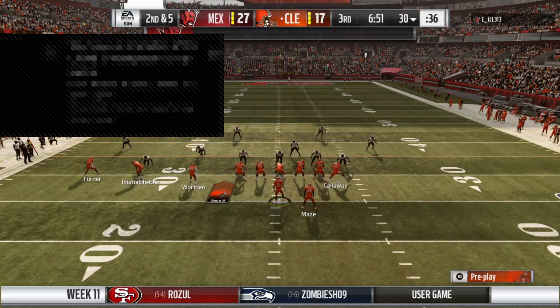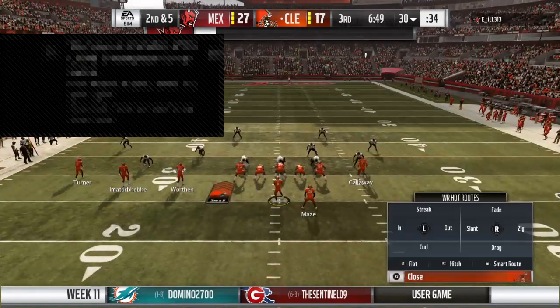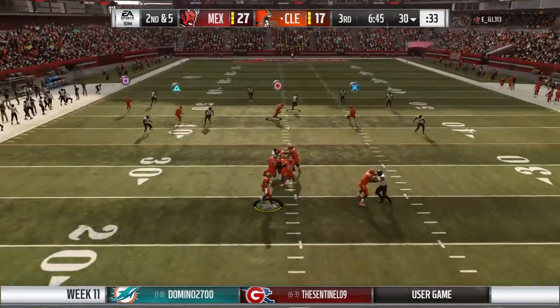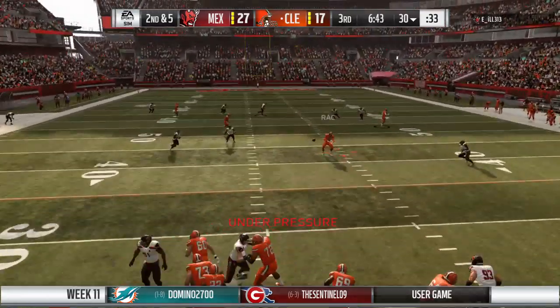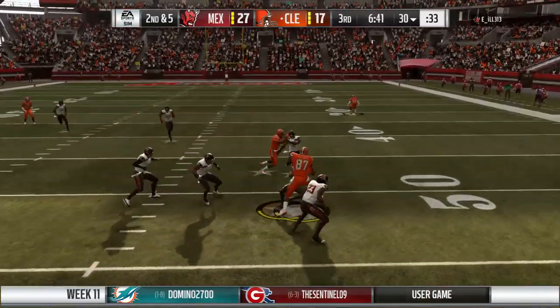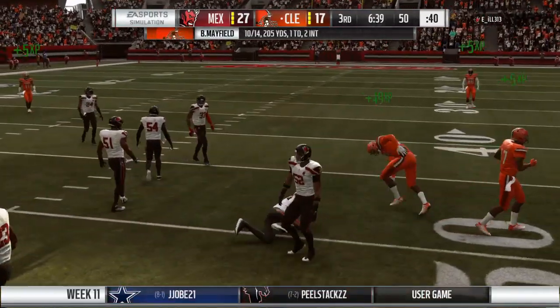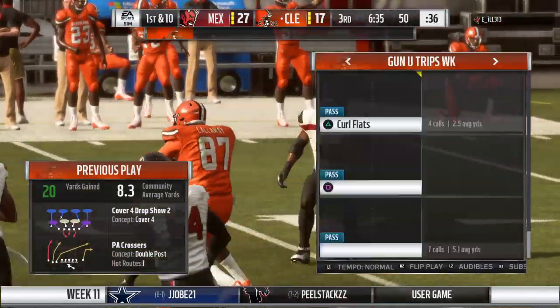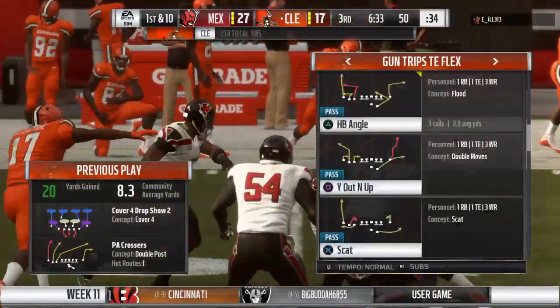And we often talk about teams scripting plays to start a game. A lot of them script to start the second half, too. And they're scripting something that they expect to get them into the end zone and back into this game. We'll see if that script is a good one for him. And he's brought down after a very nice gain. A good pickup there of 20 yards.